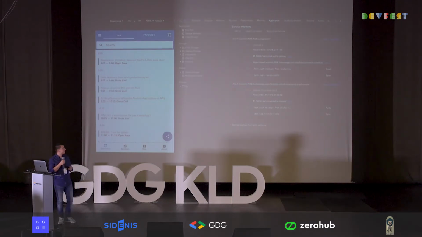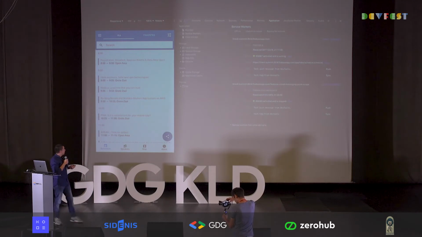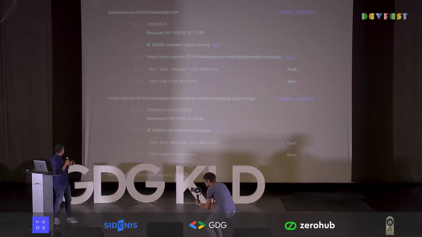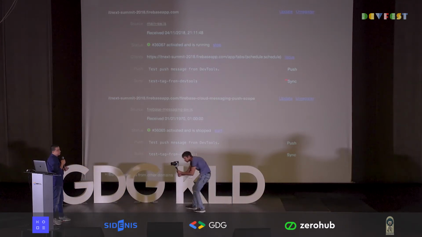And using Chrome DevTools application tab, you can navigate to service workers here. And then you will see the attached service workers to your application. In this scenario, we have main SW file. So it's also attached. And there is Firebase messaging service worker for this example application. So it can handle cloud messaging for push notifications, and it will be using Angular service worker under main SW file. So this is the closer look. And you also see the status of the service worker. You can update it or unregister it manually if you like, and you can test push and sync manually.